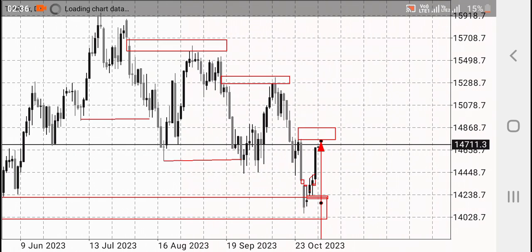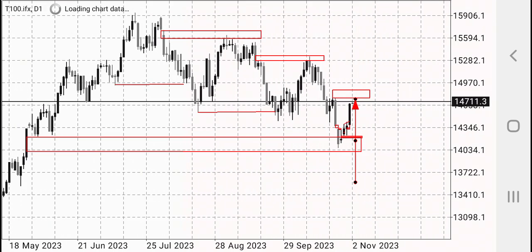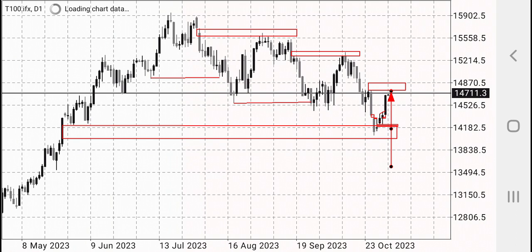So I think it's going to reject from here. See, the time now is 2:36 a.m. and I think it's going to reject around the London session, and it's going to reject from here. And the London session starts from 8 a.m. up till 11 a.m. in South Africa. So I bet it's going to just reject from here, and it keeps going down. And this is just what we call order flow.